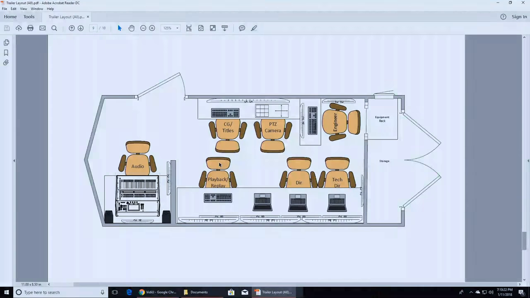And so the major problem with this design was just the fact that these chairs were back-to-back, and if somebody scooted their chair back, they'd be running into someone else. It was just a little too close quarters, felt a little too cramped. And then there was so much empty space back here, it just felt like the empty space was not allocated properly and not arranged properly within the trailer.